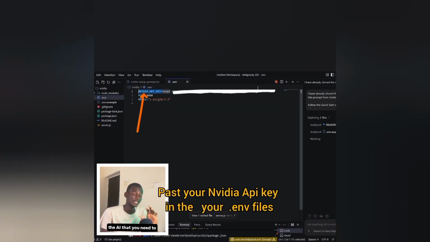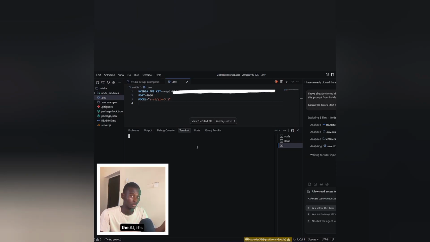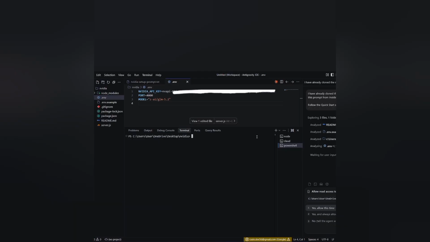Now, after you've done the procedure that the AI told you to do, you're going to go to your terminal and create a new workspace, something like that. And you're going to tell the AI that you need to install Claude Code. You can either go to the main website for Claude Code to get the link to install it, or you can just tell the AI that you need to install Claude Code on your terminal, and it's going to give you the link to do that. Just communicate with the AI. It's straightforward. It's going to give you the link to paste on your terminal. You're going to download Claude Code from there. And the AI will direct you straight to the point on how to do everything. So don't worry, it's there to assist you.